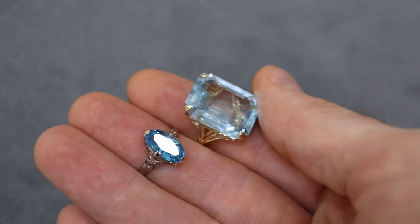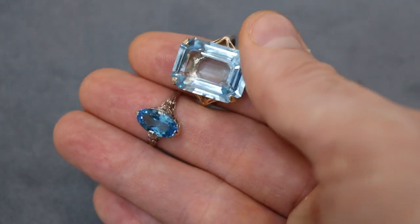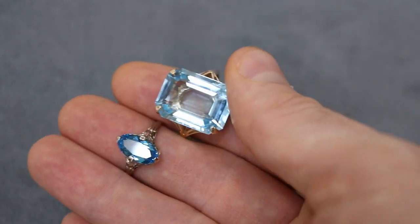An example of that is blue topaz. Over 99% of blue topaz is treated. Is it beautiful? Yes it is. Is it cheap? Absolutely! And that's one thing that makes it come to a nice price point for the average person who just wants daily wear jewelry. It is a stone that comes from the earth, it's gorgeous, and it's cheap!